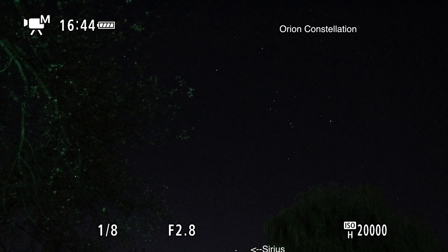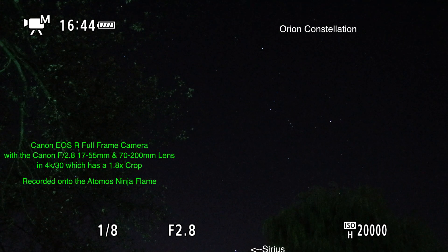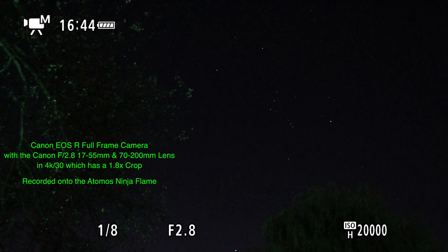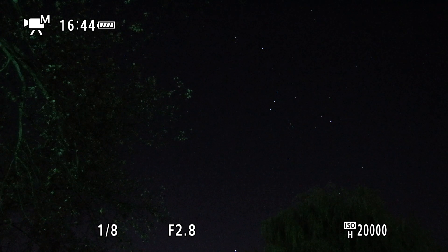Tonight we're out playing with some new gear — this is a Canon EOS R, it's a full-frame camera. Even though I love the 90D and I do like a crop sensor camera, it didn't have the in-camera digital zoom. I thought we might get better results here with a full-frame camera, which hopefully has better low light. I wanted to keep the info on screen so we knew what we're using.